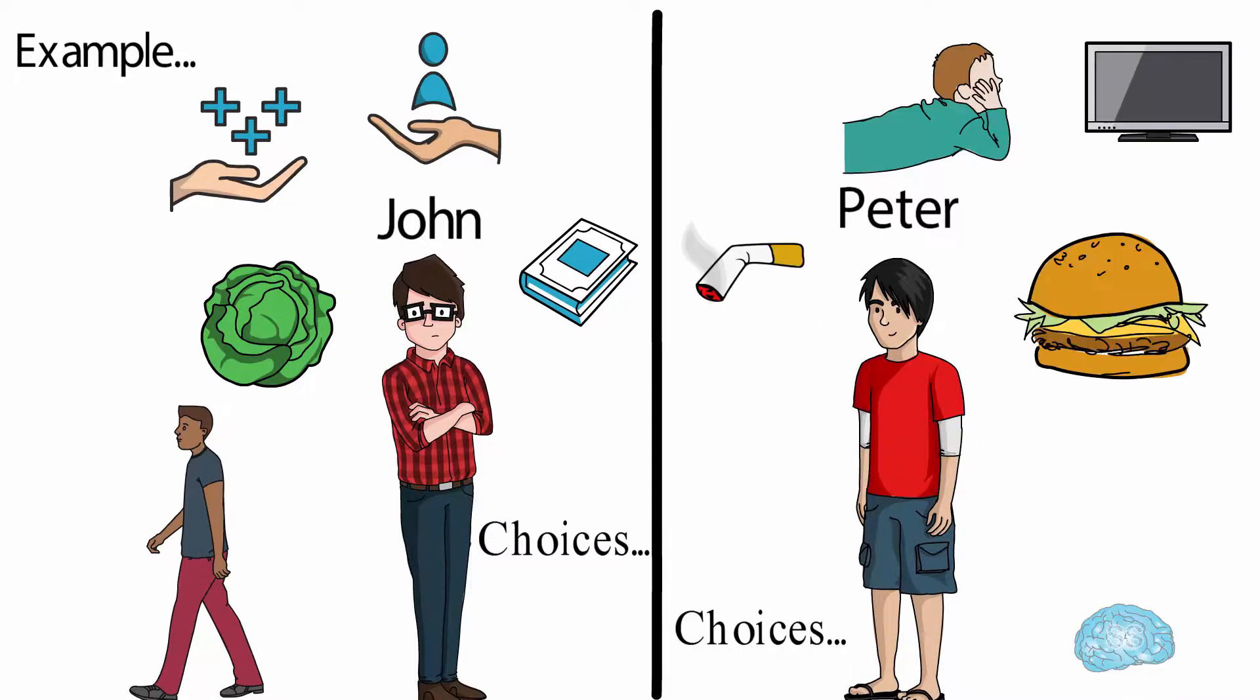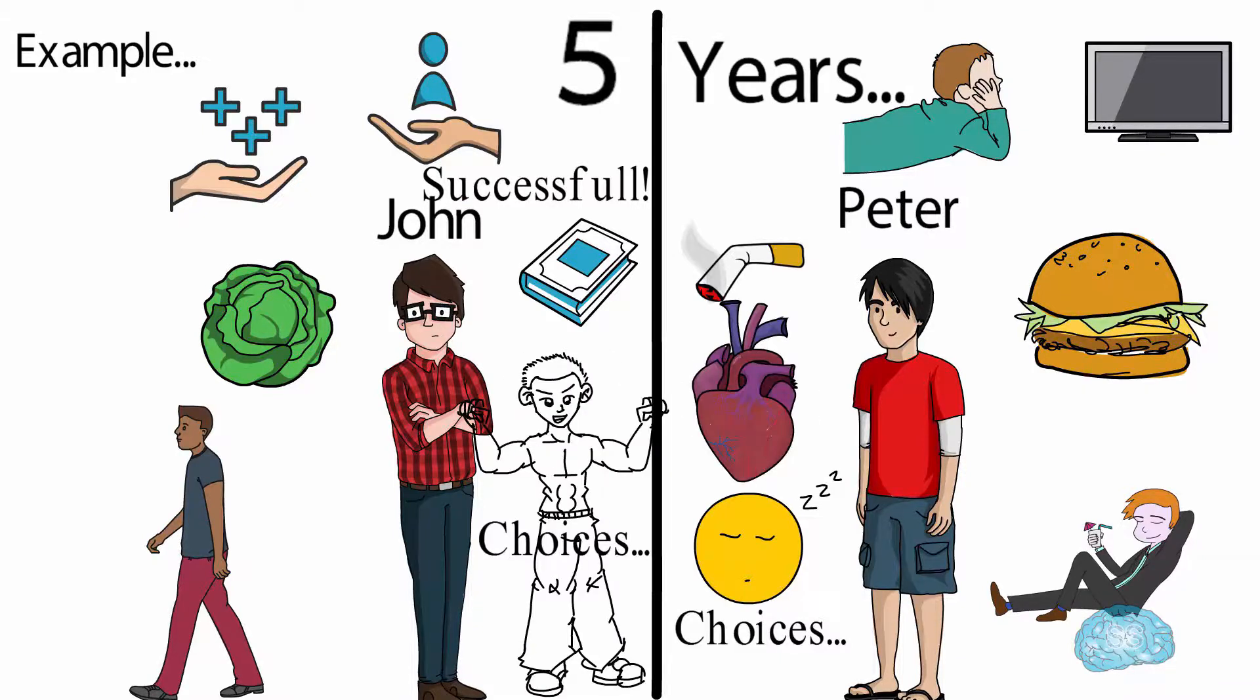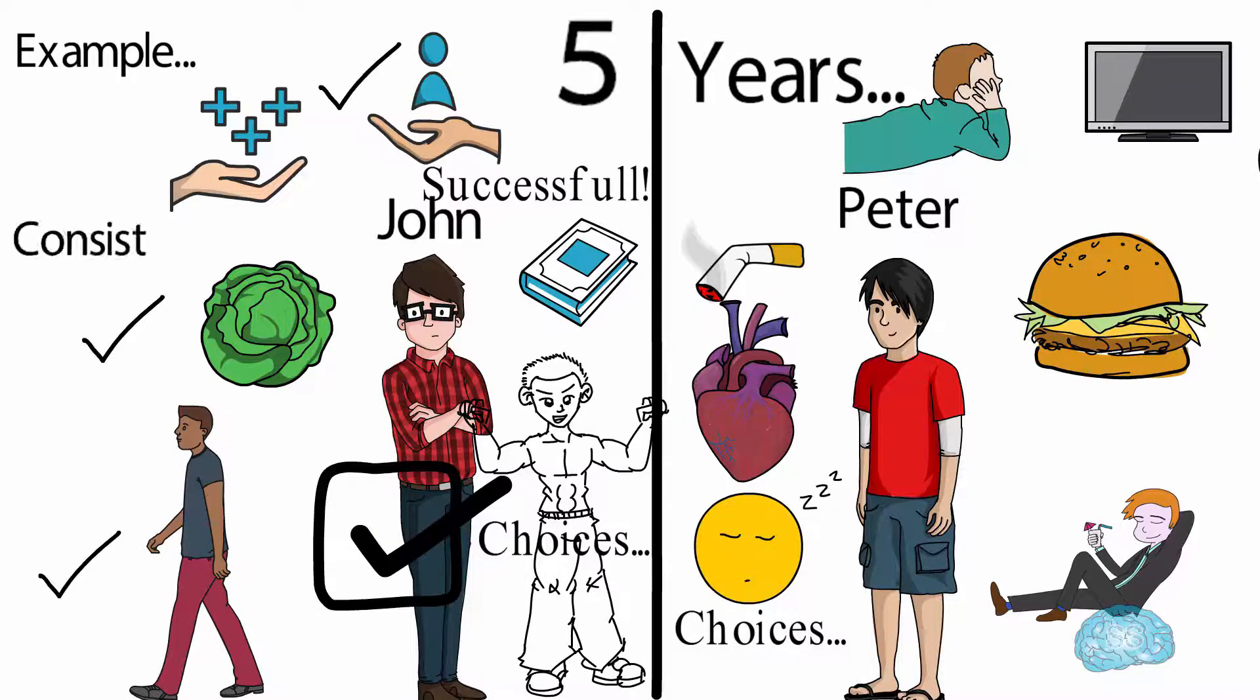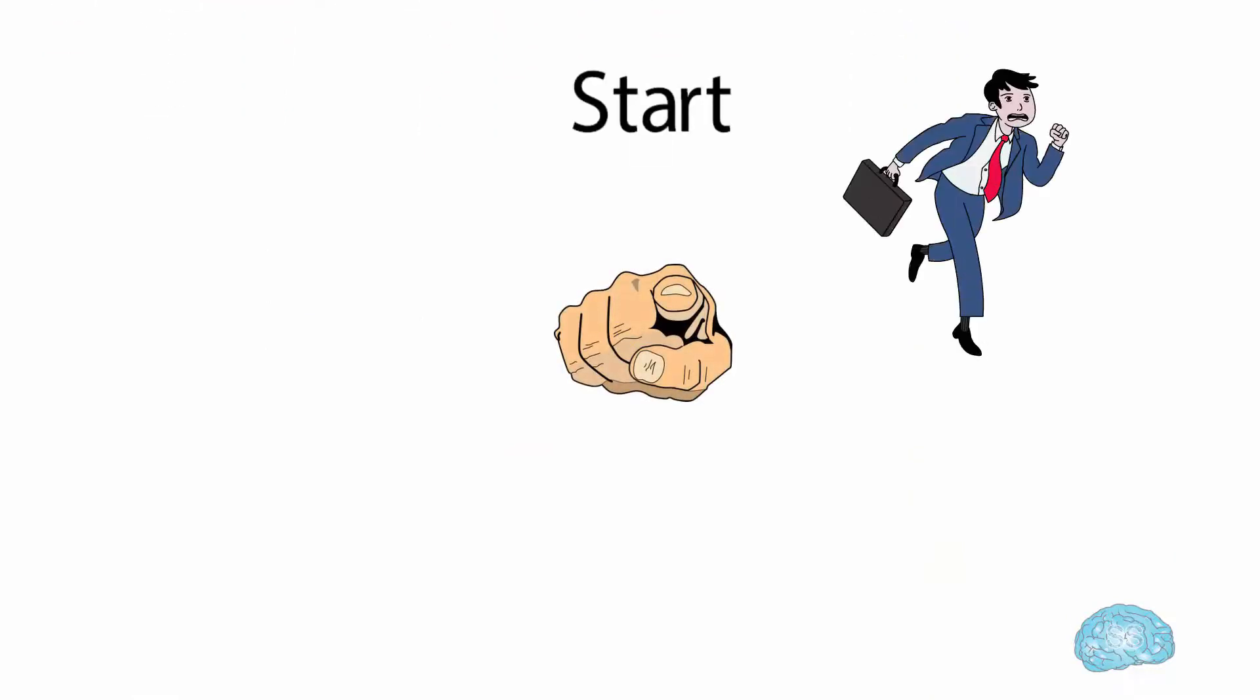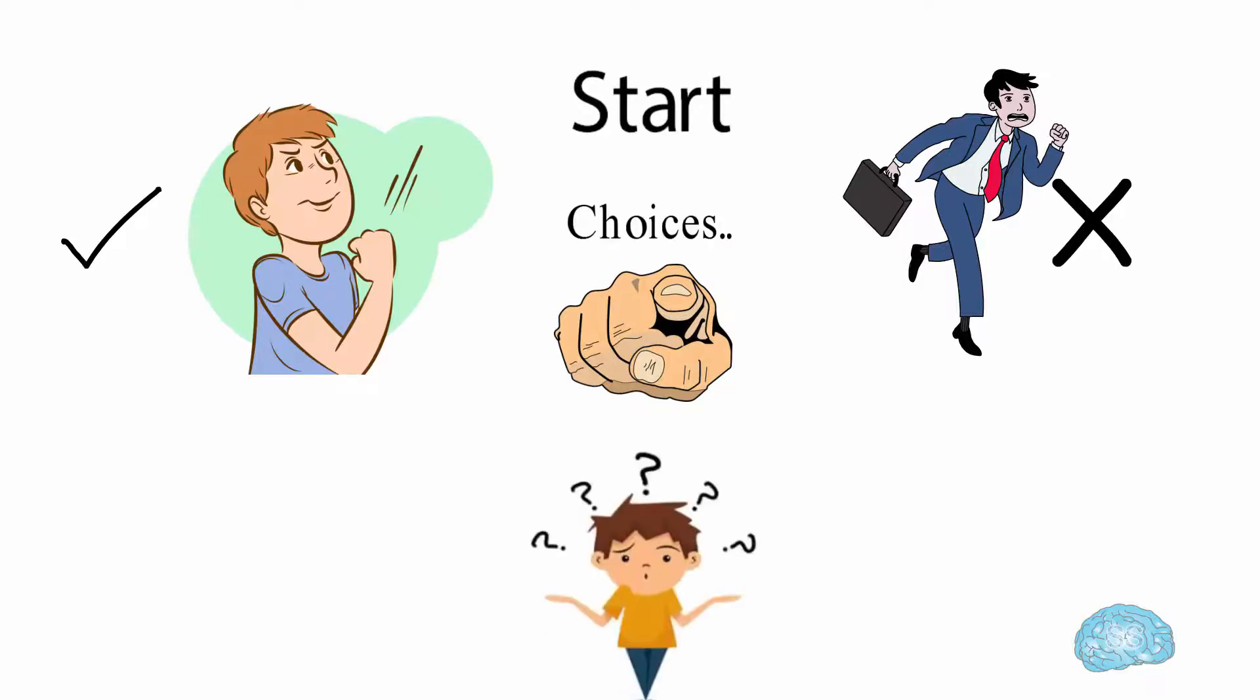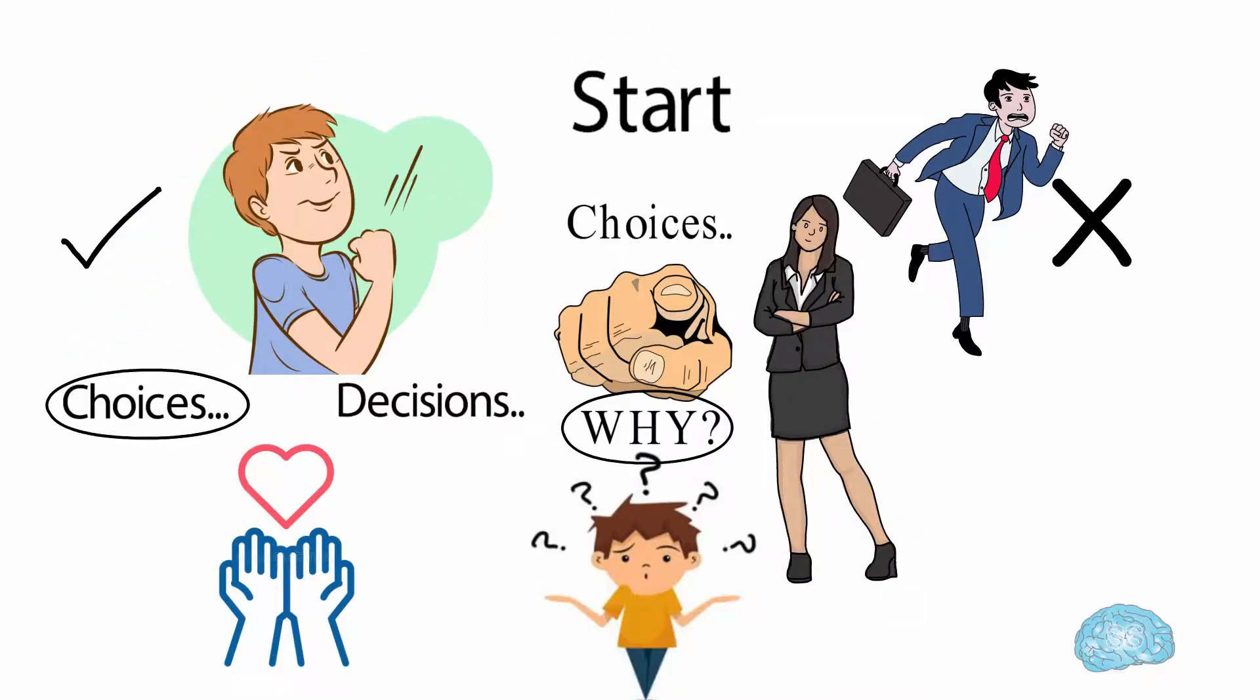John makes choices like reading a book every day, walking, eating healthy food, and so on. But Peter chose to smoke, watch television, eat junk food, and so on. In the long run, say after about five years, who do you think will be successful, fit, and healthy? But of course, John. It is because of his choices and decisions, being consistent on what he does. Similarly, you can start today. It is never too late to start. You need to be certain and understand why you would want to make any choice—the why is important. Just accept your situation now and start making good choices and decisions to change your situation. Just try to become one person better every day.